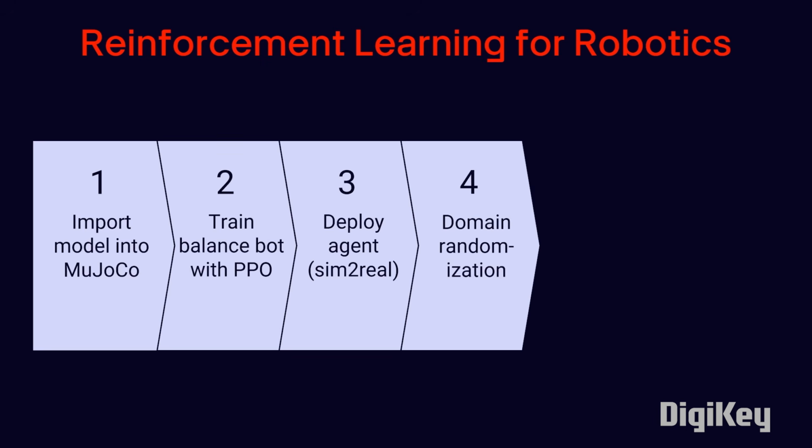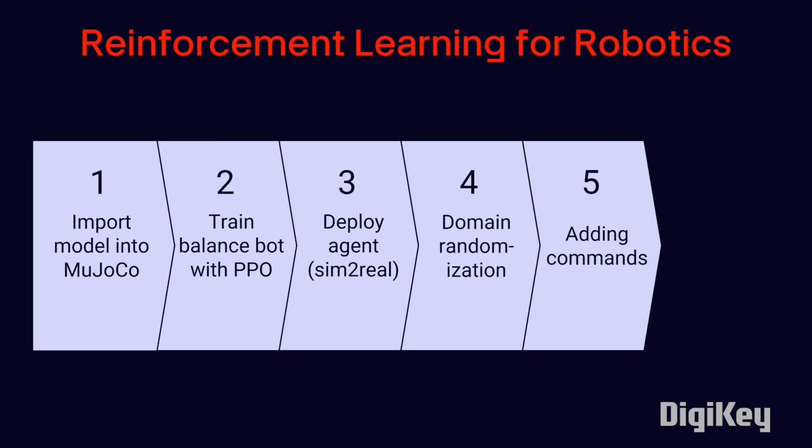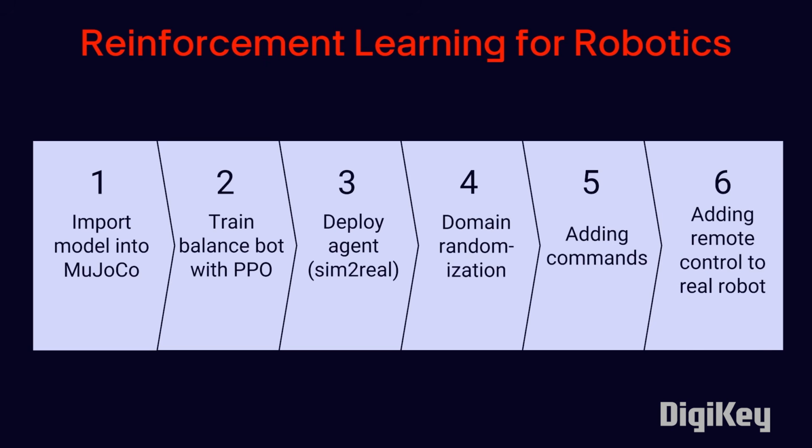Once we have a mostly balanced bot, we teach it some new tricks by adding commands. This will require retraining using the multiple phases and slowly introducing the bot to different commands. We'll then end by deploying our full command-enabled agent to the robot and building a simple remote control program.